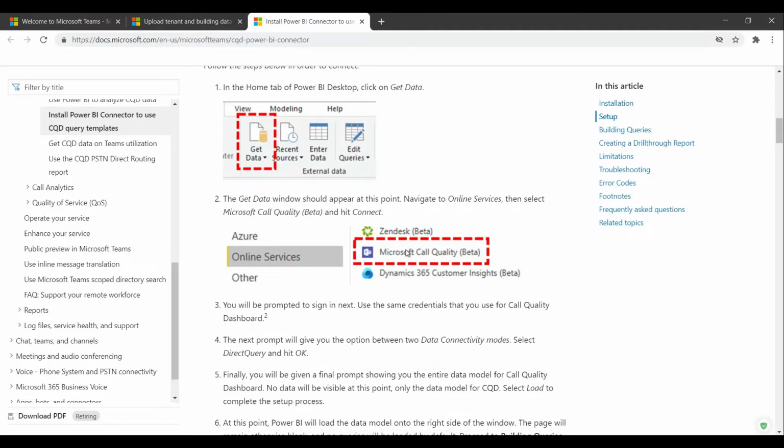It's also something that you can tie additional data sources to. For instance, there's a great blog article out there from one of the product owners that created this Power BI connector about how you can tie IP location data. There's downloads of IP location data for all public IPs that you can get. You can tie that data set to your CQD data and do a global map of where all the endpoints are that are connecting in your environment, as well as what type of call quality they're having.